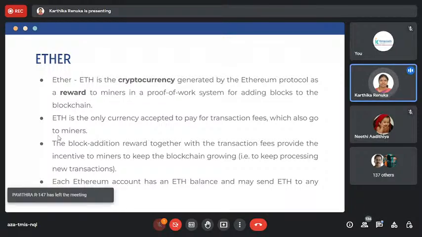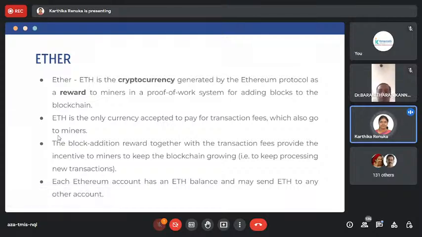For each successful transaction, you will also be awarded more ether. Block addition rewards together with transaction fees provide the incentive for miners to keep the blockchain growing. Each Ethereum account has an Ether balance and may send ETH to any other account, so if you have more balance, you can send it to your friend also.